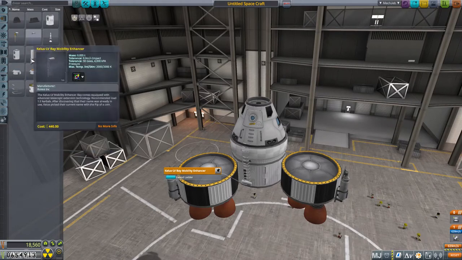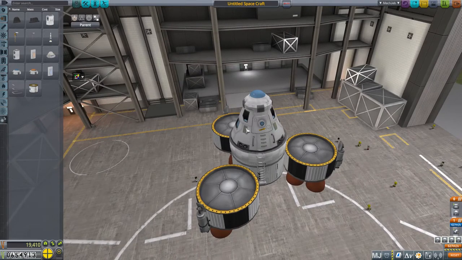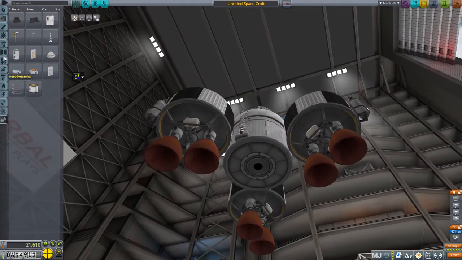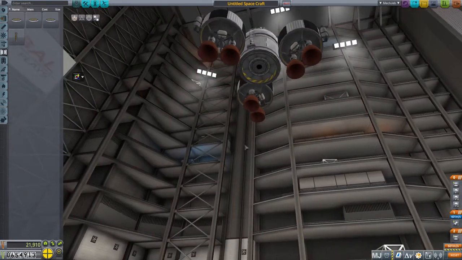We're also going to need some parachutes on this thing for coming back in again. I have the extra large parachute now and a set of the drogue chutes. I'm going to put some more of the radial chutes on as well, just in case, because I'm always a bit paranoid about parachutes. I'd rather have too many than too few.